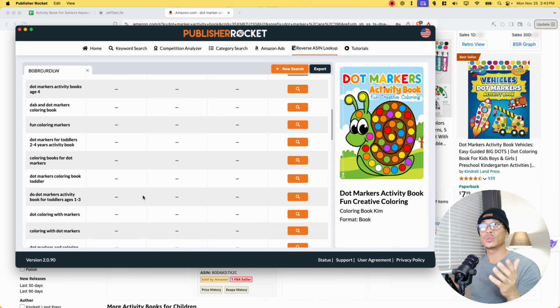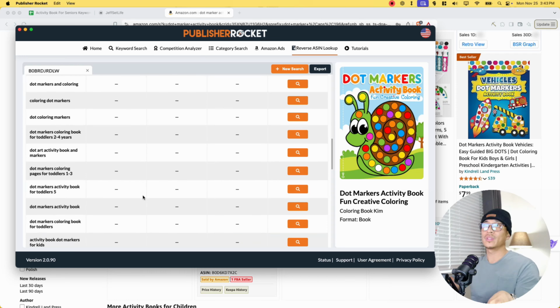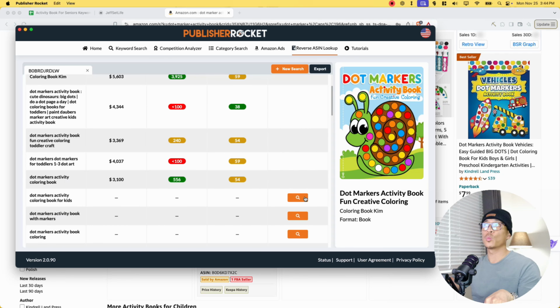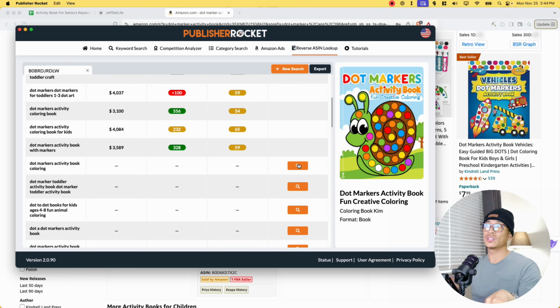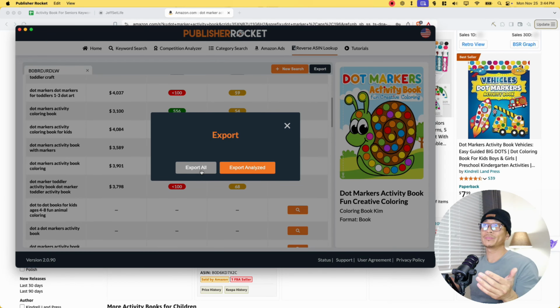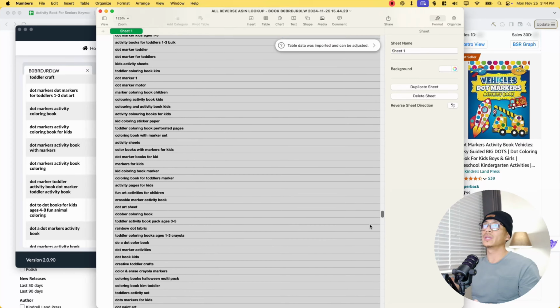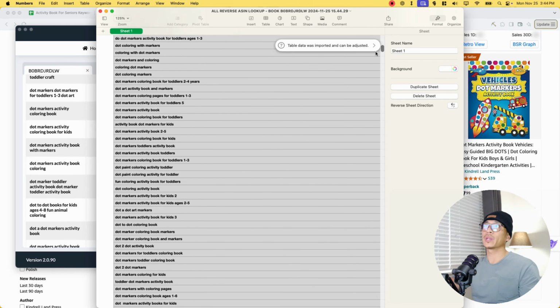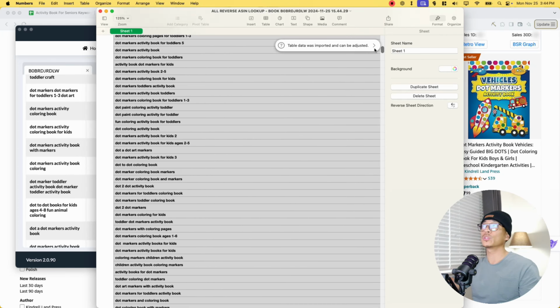So what you can do is export all of these keywords by clicking up here, or you can actually press this magnifying glass and look through all of this to see which keywords you want to copy and paste into ChatGPT. But for the purposes of this example, I'm going to export all, and then I'm going to just try to put as many as I can into ChatGPT. So here's the list. This is going to be a really long list, which I don't think I can actually put all of this on ChatGPT. So what I'm going to do is randomly choose a couple just to show you what it can do.